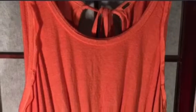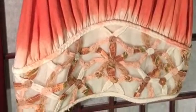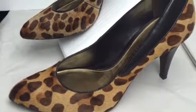Here is a Free People halter top. Again, I got that for $1 or $2, and that sold for 23. And I kept reducing the prices on these. Sometimes I really have to bear in mind that not only am I reducing things on my eBay store, but I have to go back and do the same thing on Posh just to keep it going on up in queue and keep the interest going. So that was an $18 profit on that halter top.